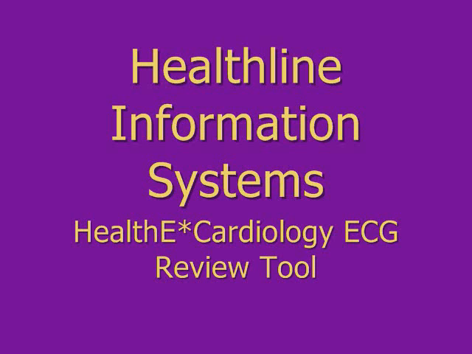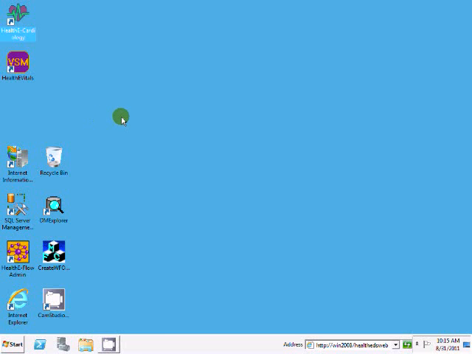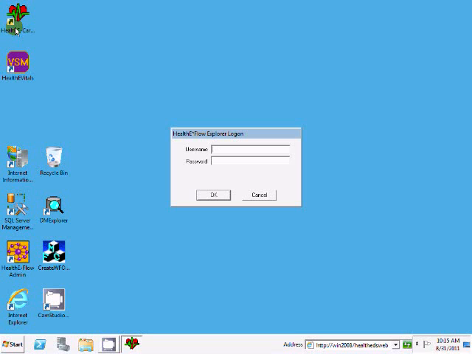The ECG Reviewer tool is the application used by physicians to view, read, and electronically sign ECGs. The program, like all our applications, is highly configurable. The prompts, literals, and program flow can be tailored to your needs. We'll start by logging on to the workflow. The usernames and passwords can be validated against your Active Directory if you wish.